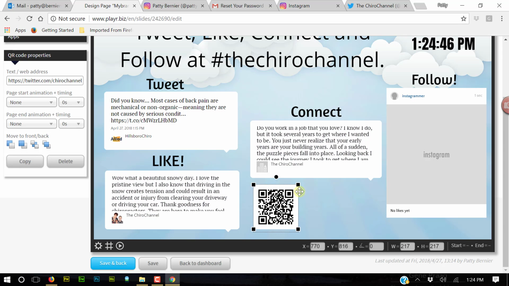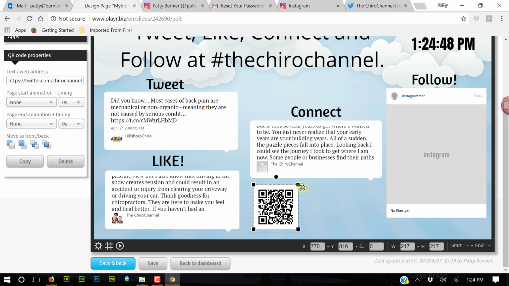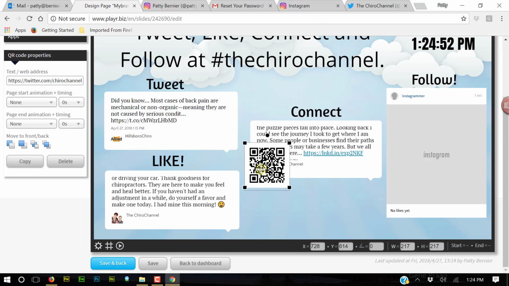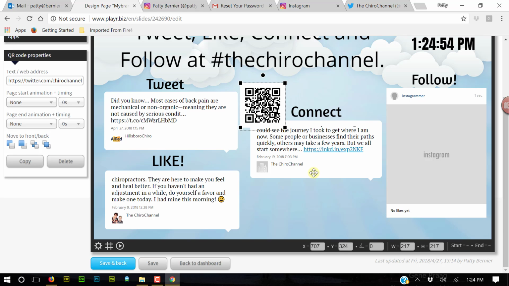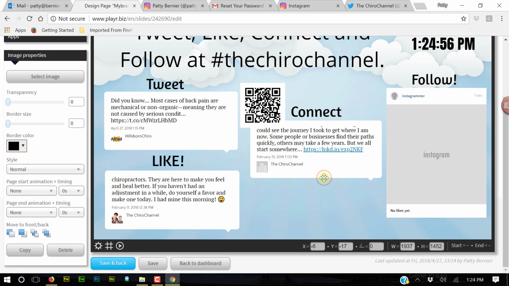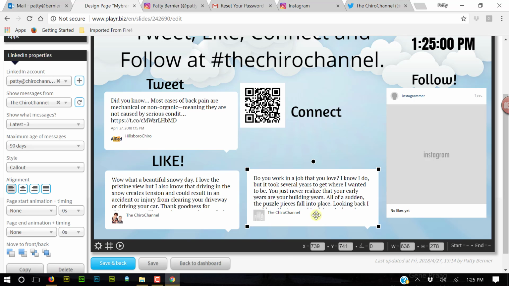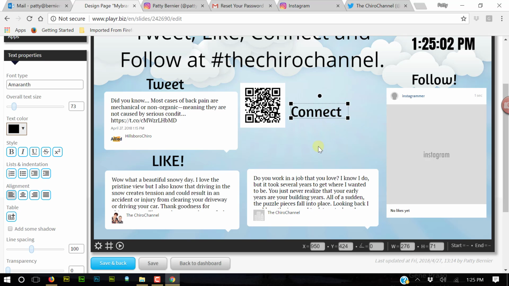So anybody with their smartphone can actually scan that code, and they are able to get your Twitter. I'll bring that up here. Actually, maybe I'll pull this down here. You can get your Twitter account if that's the one you really want to connect with first.